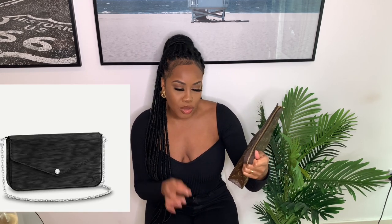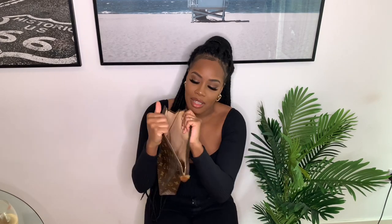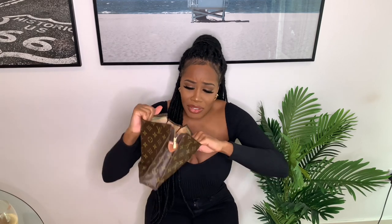Now that I've got a few, I start to look more at the epi leather that they have. I'm really into the epi leather. I would love the Pochette Felicie in epi leather in black. That's just sweet. But again, this toiletry pouch, you can see how worn it is inside. I'm sorry guys, don't judge me, but I've had this for years and I get it wet. It's now actually my toiletry bag.